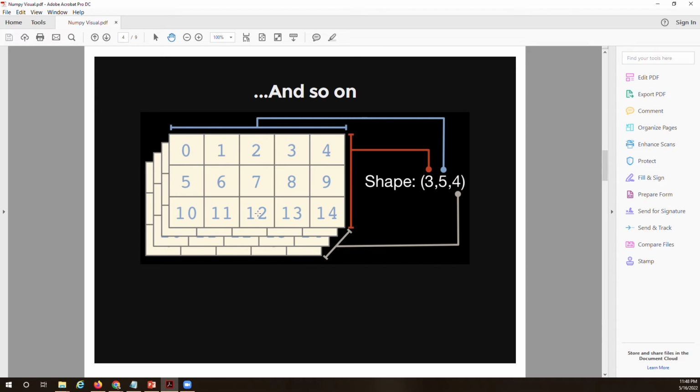If I say number 12, again page number 0, and then row number is 0, 1, 2. Okay, and column number is 0, 1, 2. So 0, 2, 2. If I say number 13, then page number 0, and then row number 0, 1, 2. Okay, number 2, column number 0, 1, 2. So 0, 2, 3 gives you number 13.